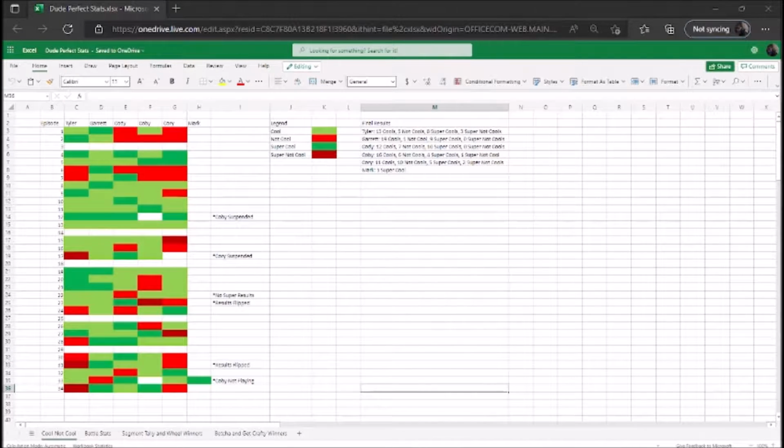We're going to start off with cool, not cool. So this is the sheet, and I've color-coded everything. The legend here says that this light green is cool, this light red is not cool, this dark green is super cool, and this dark red is super not cool. So this chart to the left here is basically descriptive of every majority result that every member of the Dude Perfect crew would have gotten on a specific episode.